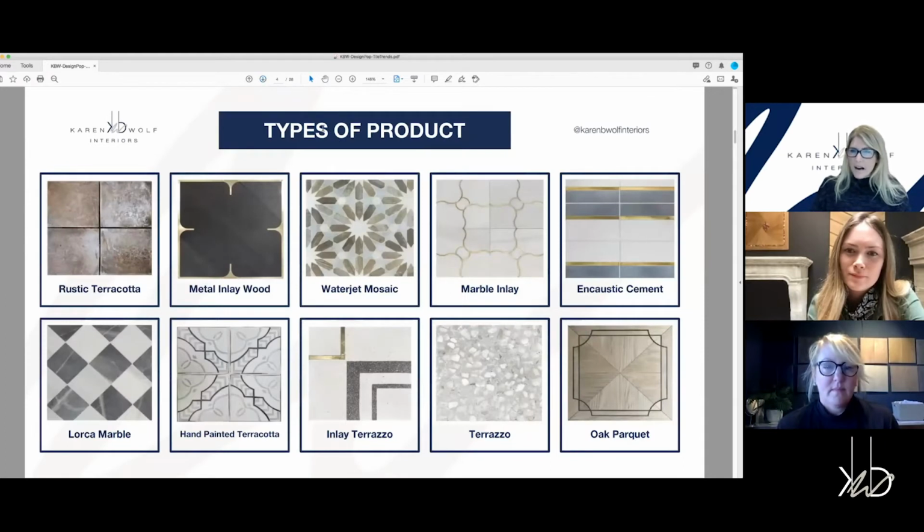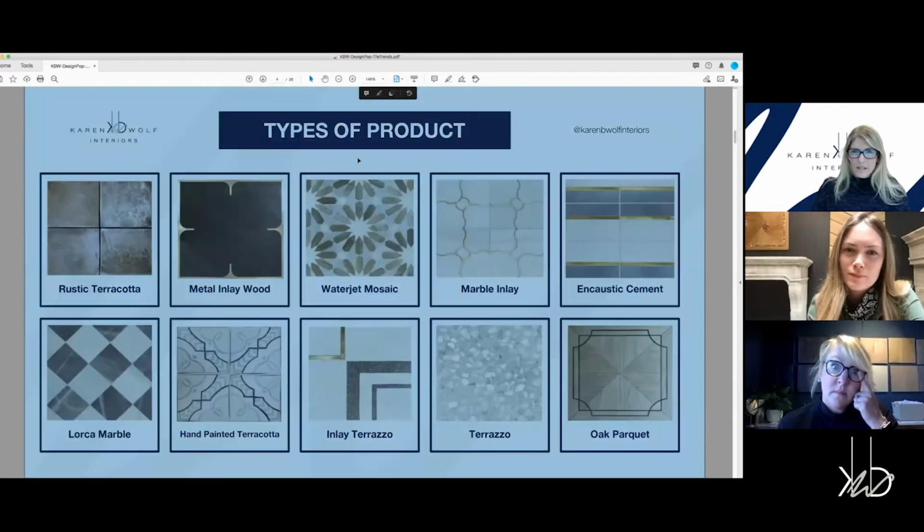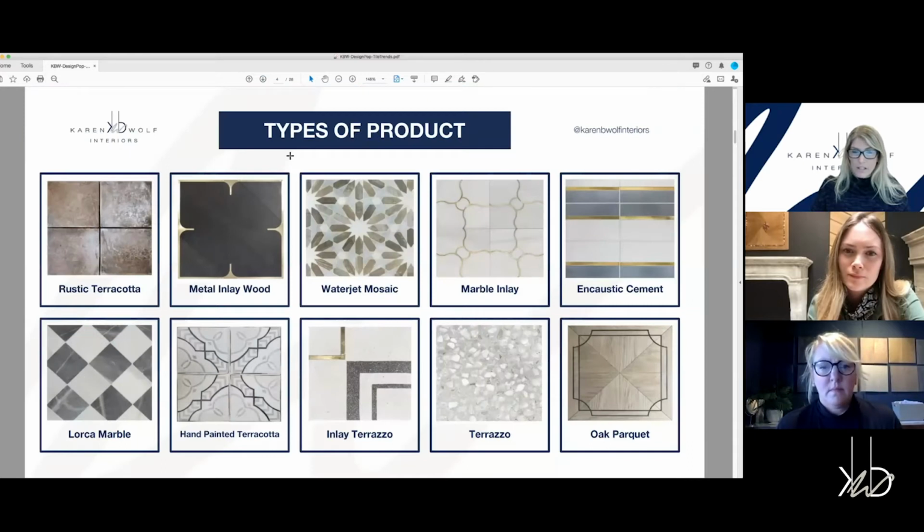So Tabarka, I was first introduced to them a while ago when I posted this water jet mosaic on my Instagram. I don't even think I realized who I was posting it from. It just caught my eye and I fell in love. And it was one of the most popular Instagram posts that I had done. And then I started following them, and every once in a while I would post one of their products. And then somebody connected us for this exact Zoom series. And when I went online, my mouth fell open because I really never ever saw the breadth and beauty of your product lines and how many different categories that you cover.